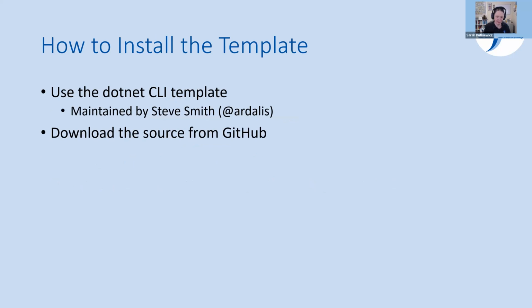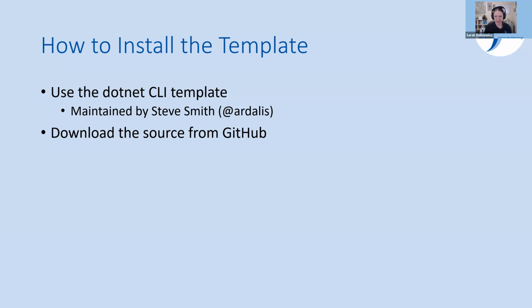All right, so we have a template, which makes our lives easier for starting with clean architecture, but how do we get it? So there are two main things to think about. You can download the source from GitHub. If you're going to just use it as is, you can just download it. If you are going to make changes to the template that you want others to use, you can fork the repository. If you have commit access to the repository and can make changes, you can also clone the repository. So there are three different ways you can deal with that for GitHub.